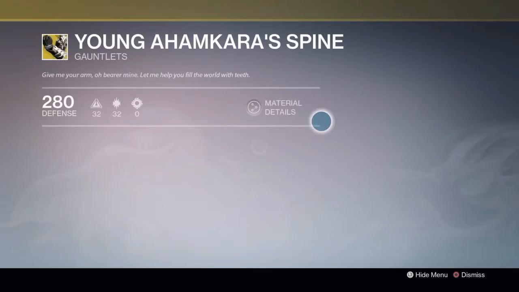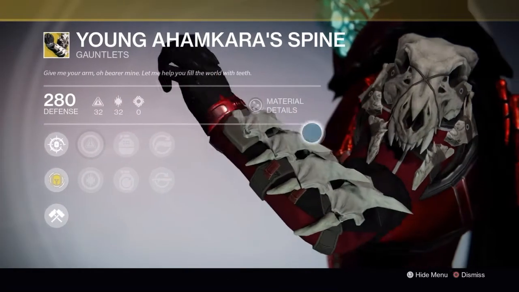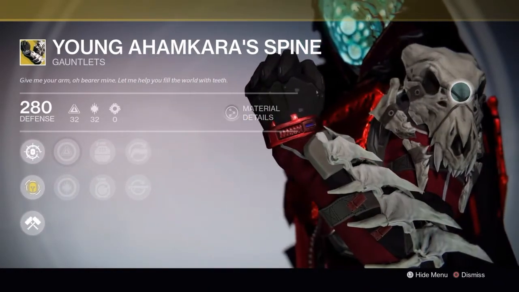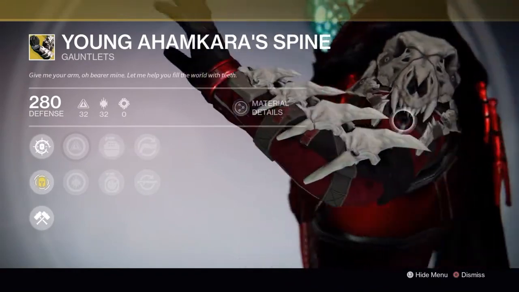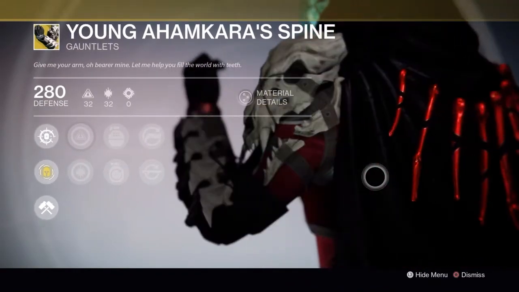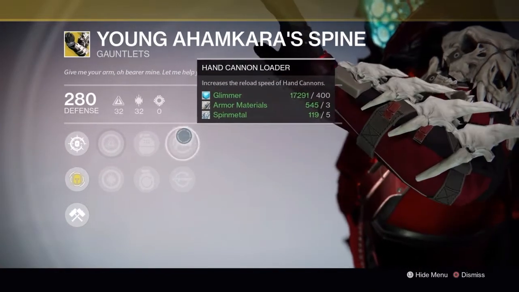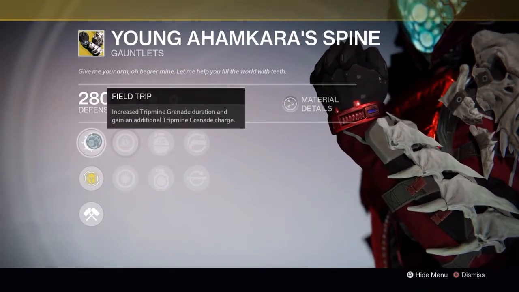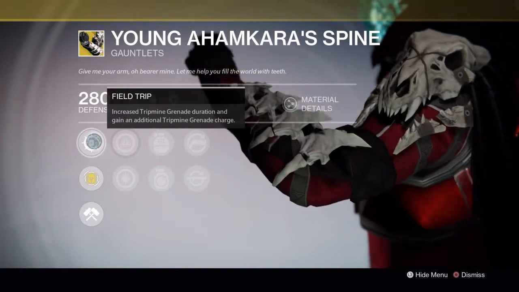And on the Hunter, the young Omkar Spine is really good too. It's another really solid, really amazing piece of gear for your Hunter, specifically your Gunslinger. So you get to wear a skull on your arm, and that makes you pretty badass to start from. You've got this skull on your arm, and what you get to do in year 2 is you get to throw 2 trip mine grenades with this gauntlet. You didn't used to do that in year 1, but in year 2, not only do these last longer, but you get to throw 2 of them.